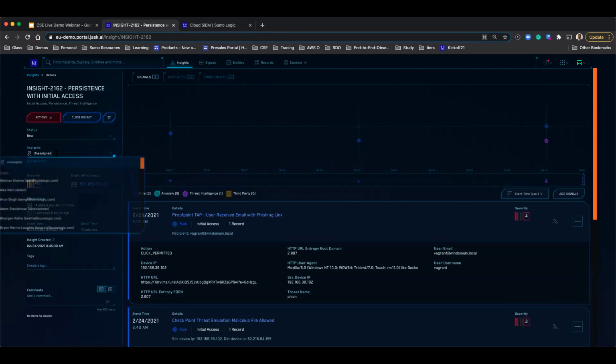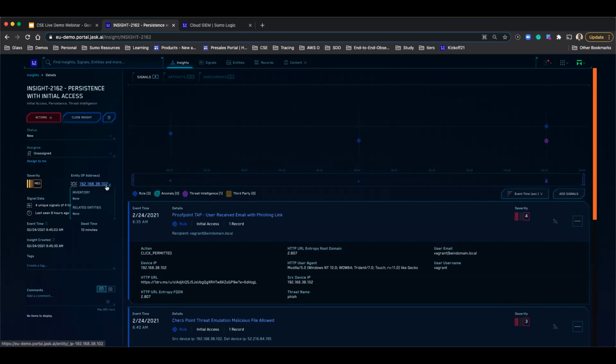I can assign it to my various different teams. I can assign it to myself, etc. So you can move this particular insight for investigation to any analyst that you want. And below this, we can see the severity, and then we can see the entity over here. So the entities are like the IP addresses, MAC address, the host name, usernames, etc. All the alerts that we create, all the signals that we generate, the insights that we build are based upon the various different entities. And when we go through the signals, we will discuss more about the entities over there.